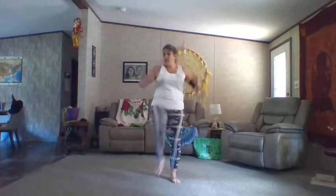Again, pump your arms back and forth. Stand up nice and tall, but don't be all tense. Hips. Reach both hands to the opposite foot. Reach for your feet. This is going to be a perfect Friday workout.